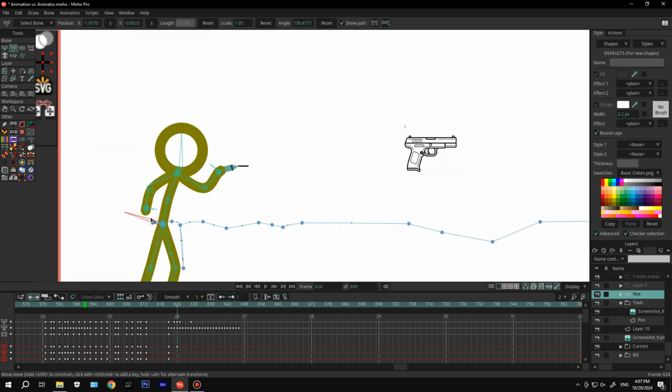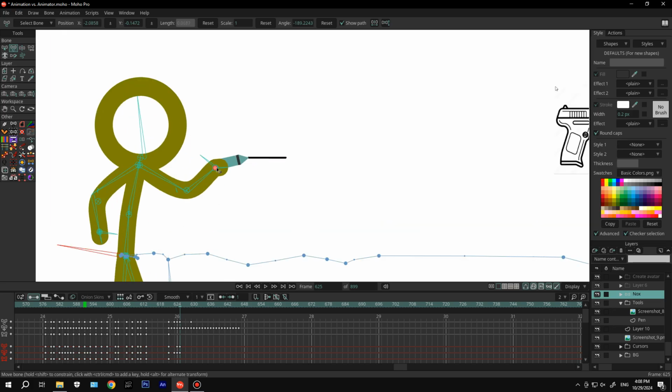While animating the stick figure's hand, the rest of the body should move slightly as well, to make the animation feel more natural.